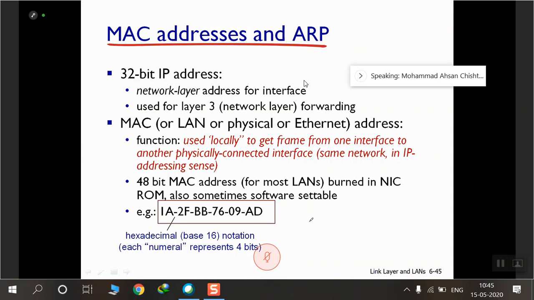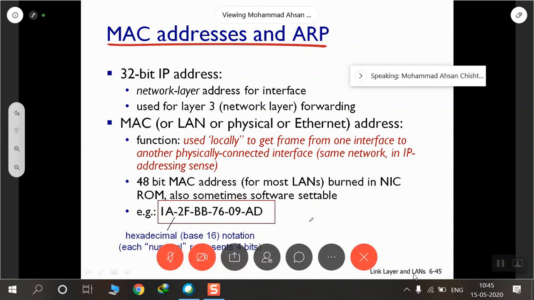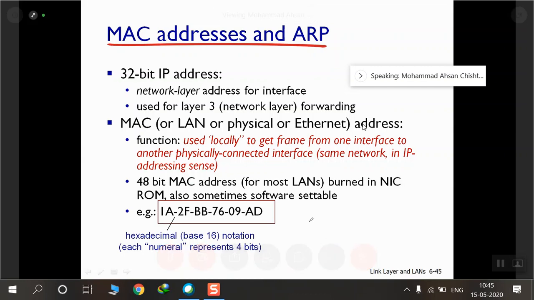And it's 6 bytes, right? Keep that in mind, that LAN address is 6 bytes. It's written here as a 48-bit MAC address. Since it's a 48-bit MAC address, we have 2 to the power of 48 possible LAN addresses. It is written in hexadecimal form. That is an example that has been given here.